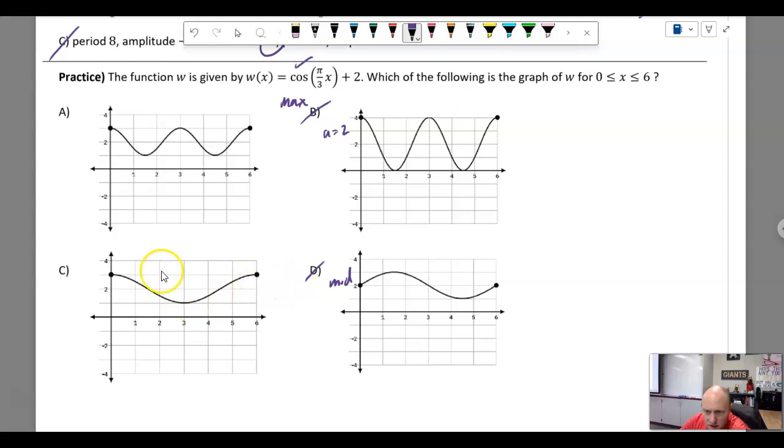And okay, so it comes down to A and C, and so now we just have to use our B value. Our B value is pi/3, which means 2 pi times 3/pi will be our period. So we get a period of 6 when we cross cancel the pi. So which of these has a period of 6? It starts at a max, repeats, and ends at a max after 6. That answer is going to be C. Hopefully you got that one, okay?